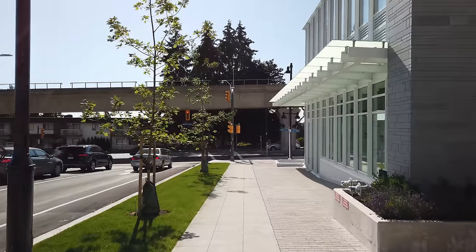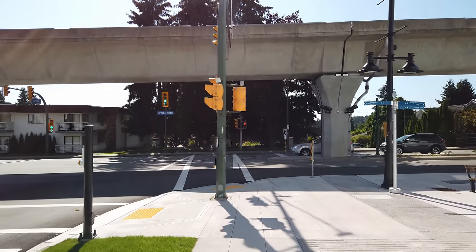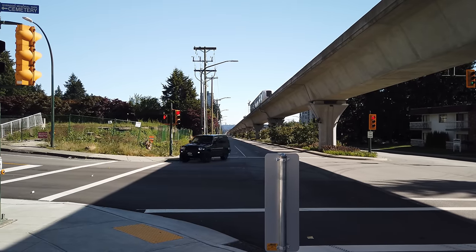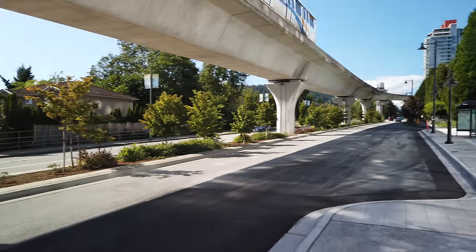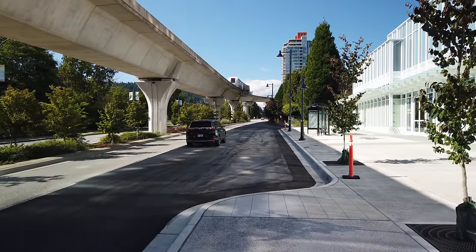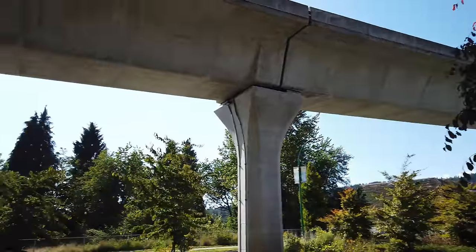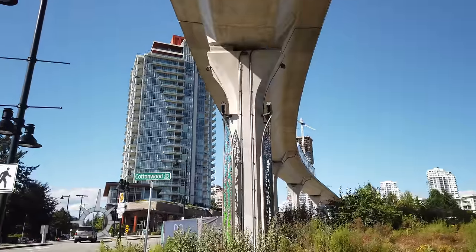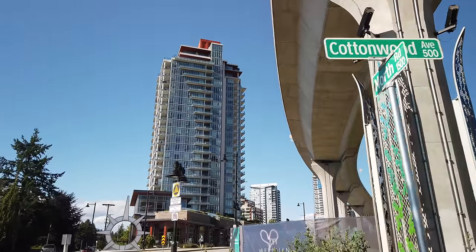As I left a friend's place to head to the SkyTrain, I wanted to point out how well elevated rail can blend in with the streetscape. The SkyTrain here is quieter than road traffic and passes right above through residential areas. This is a major point of contention in Toronto with the Ontario Line, but here all you see is beautiful greenery and sleek, quiet trains. I think a lot of the issue is when people imagine elevated rail they think of the Chicago L, but seeing the SkyTrain guideways among the trees, I can't help but see a vision of an environmentally friendly and universally accessible future.